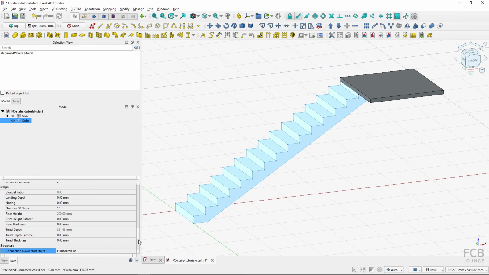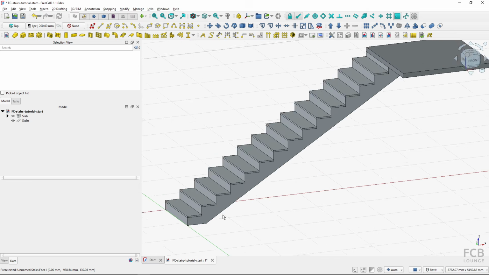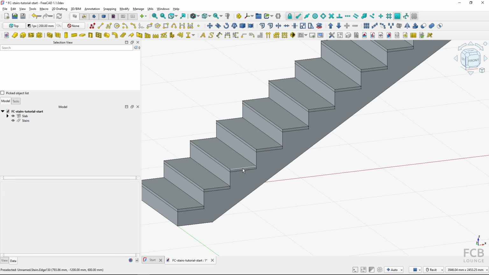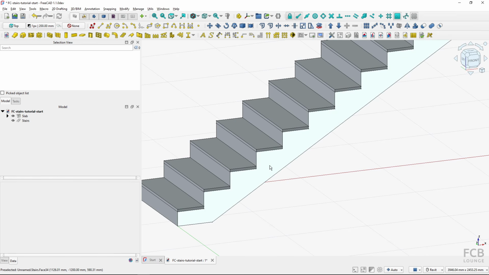The most important thing is that you can add tread thickness and riser thickness. If I change the tread thickness to 30 millimeters, you can see that I have got this tread, which is basically a different object from the structure.